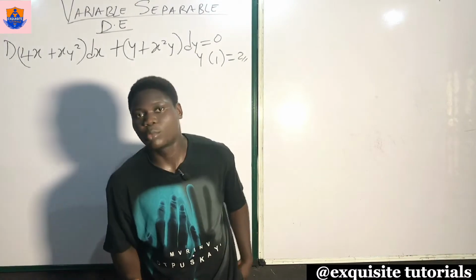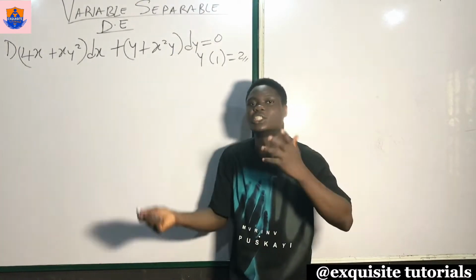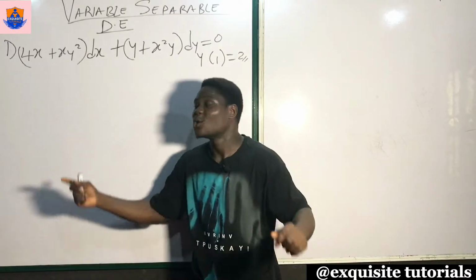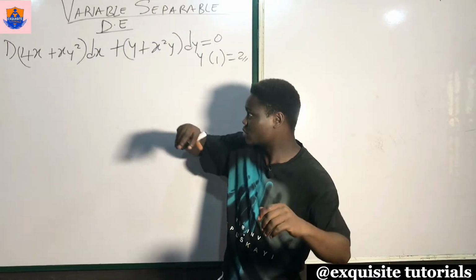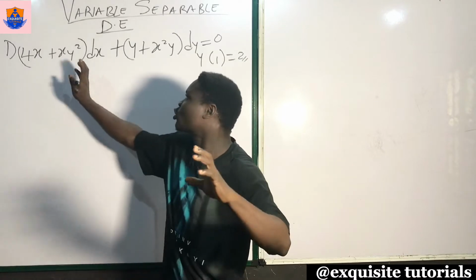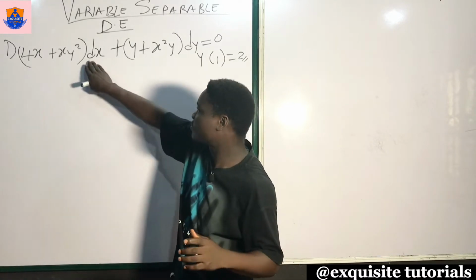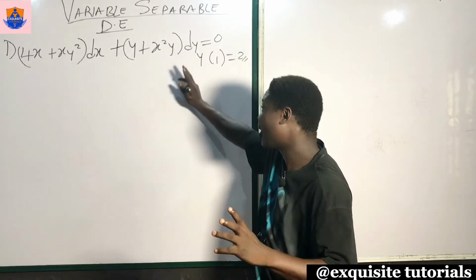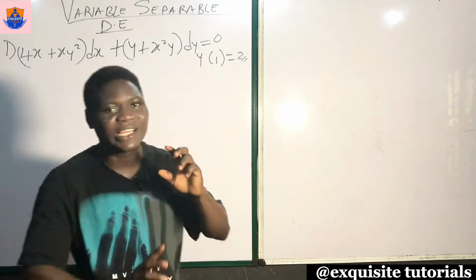Now, what's variable separable or separable variable? It depends. Engineering uses variable separable, pharmacy uses separable variable. What matters is that we're actually going to separate variables. We are going to take all functions of x towards this differential dx and all functions of y towards this differential dy. It's more like a collection of like things.